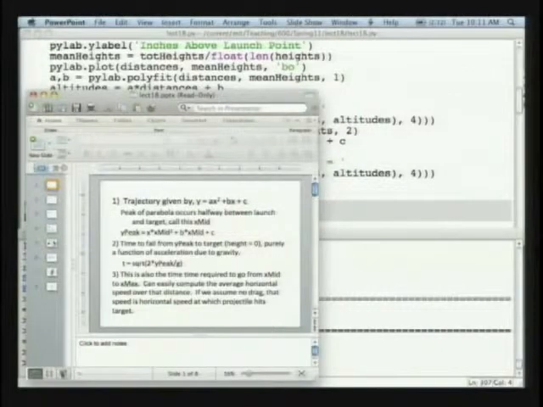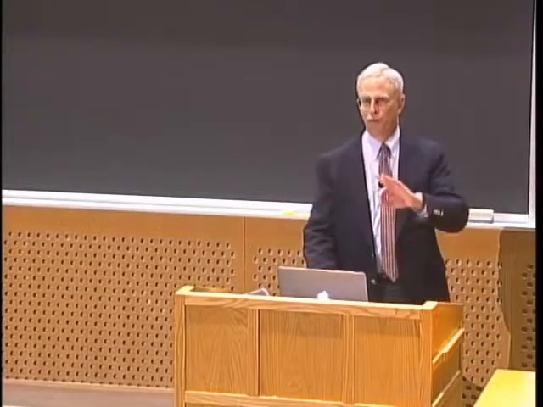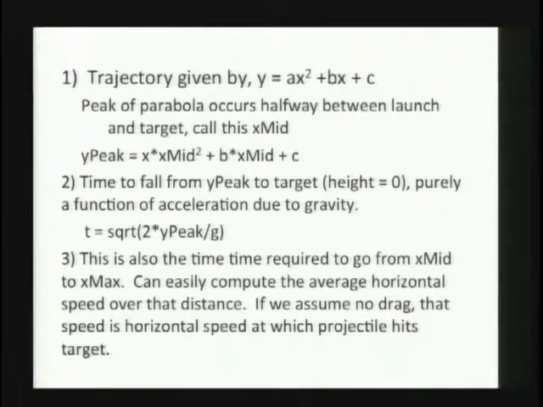So let's look at the PowerPoint. Here we'll see how I'm using a little bit of theory, not very much, to be able to understand how to use the model to compute the speed of the arrow. What we see is we know by our model and by the good fit that the trajectory is given by y equals ax squared plus bx plus c. We know that, right?